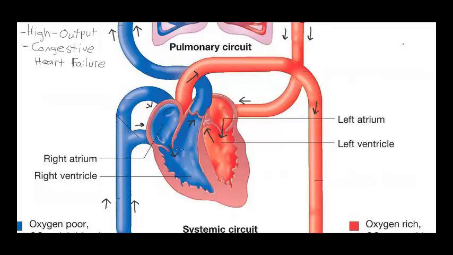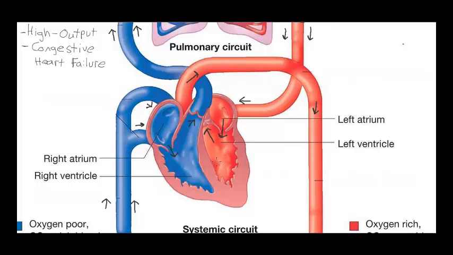Okay, you could also have valve problems. So these valves that connect the atrium and the ventricle are hugely important. You can imagine, say that this valve here narrows. Say that it's not going to let enough blood get into the ventricle. Well, that's a problem, because that ventricle is still going to fire. It's still going to contract, but it's not going to have enough blood to push up into the pulmonary circuit. Or the same thing could happen over here in the left ventricle. If this valve narrows, you're not going to get enough blood that comes down in here. This isn't going to fill, and you're not going to have enough blood moving into the body. Okay, so you can have valve problems that decrease the amount of blood moving through the circulatory system that can cause problems.